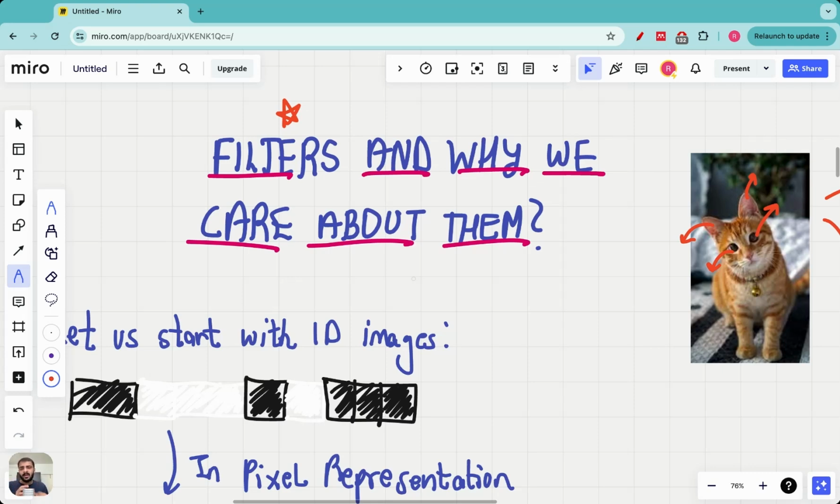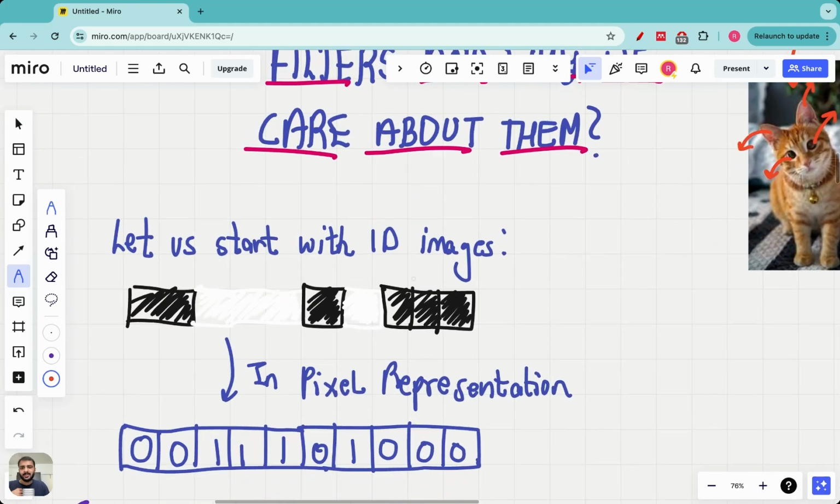Today we are going to learn about filters on one dimensional images and the convolution operation on one dimensional images. We have another lecture after this in which we'll start looking at two dimensional images such as the cat over here and the convolution operation on the two dimensional image. Let's get started with today's lecture.